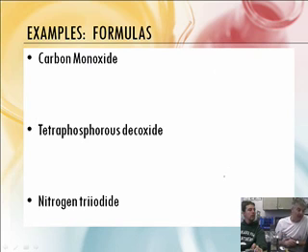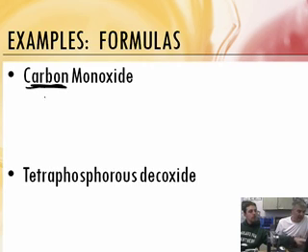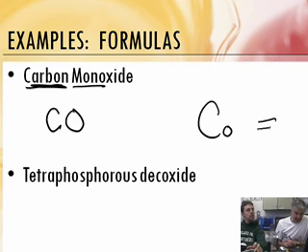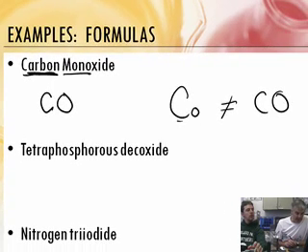Now let's go the other direction. Carbon monoxide. It says carbon, so there's 1 carbon. Mono means 1, so that's 1 CO. Now don't get that confused with Co. These are not the same. Co is the element cobalt, which is a metal: big C, little o. And this is carbon monoxide: big C, big O. So those of you who write in all caps all the time, that doesn't work in chemistry.